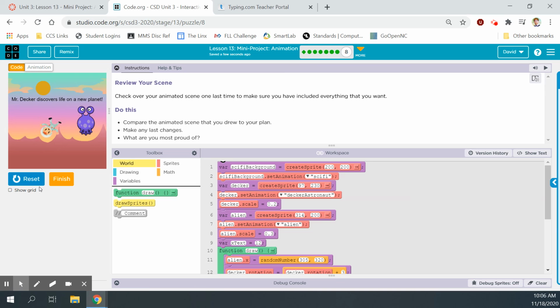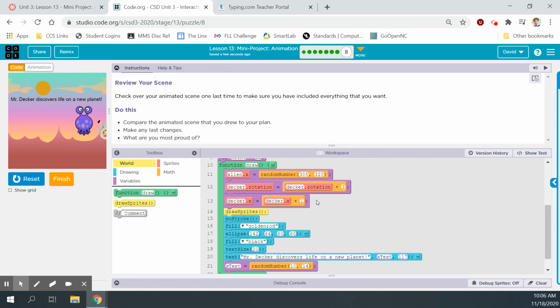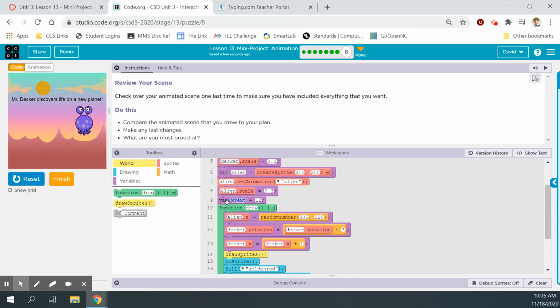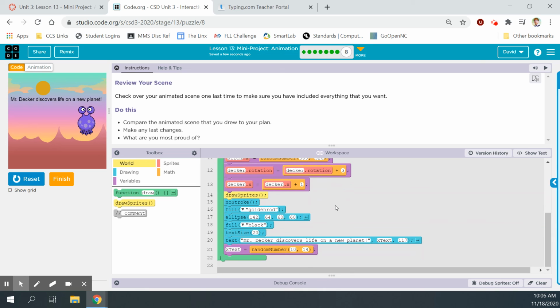I think I might be most proud of the fact that I found, even though I didn't make it, a redheaded astronaut cartoon that actually fit under that 100 kilobyte criteria. I'm also proud of my wiggly text because that was probably the most complicated code that I did, where I had to set up a new variable up here, name it, decide where it was, and then set up the variable here and attribute it to this text here. So I'm proud of what I did.